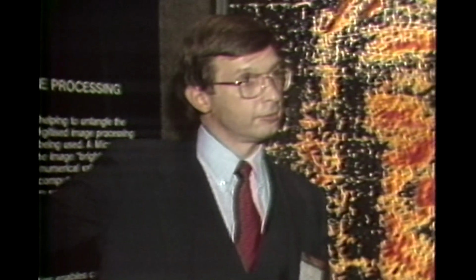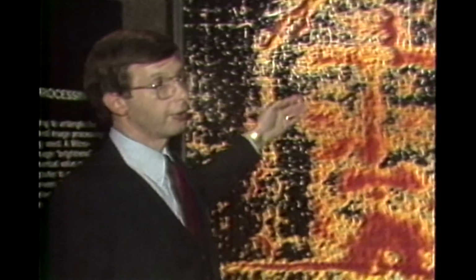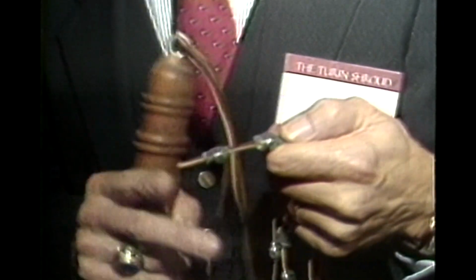Using digitized image processing, they took a photo of the shroud, keyed visually to this band of the spectrum, and then programmed the computer to print out in red everything on the cloth that matched that spectrum. What you have is a face that was apparently totally covered with blood. And scientists noted blood stains from where the man had been whipped and noted how the crown of thorns had been placed on his head, a crown like this one.